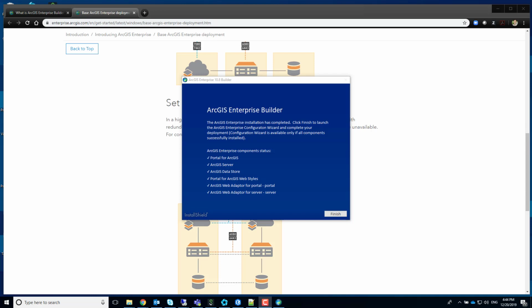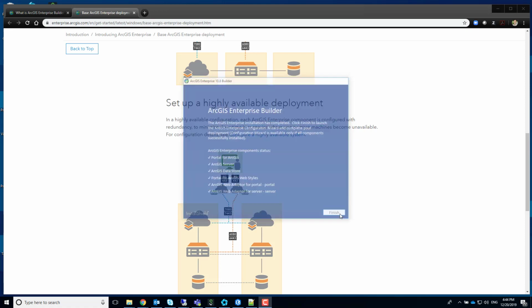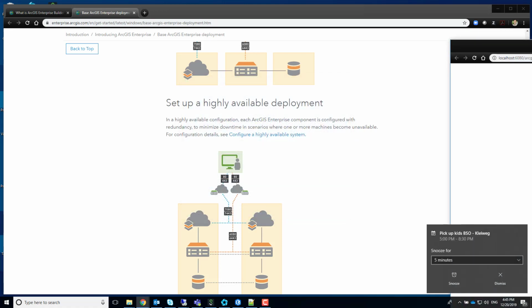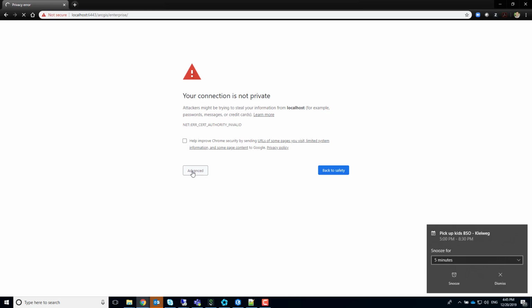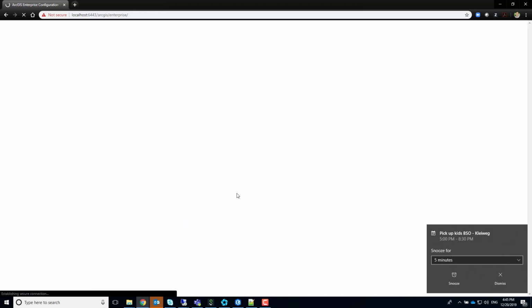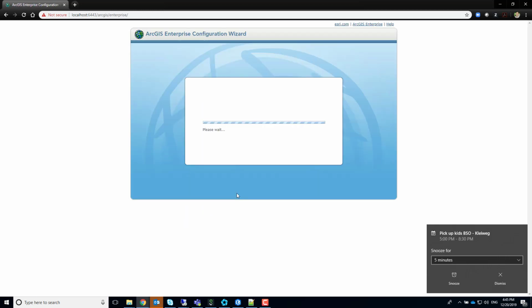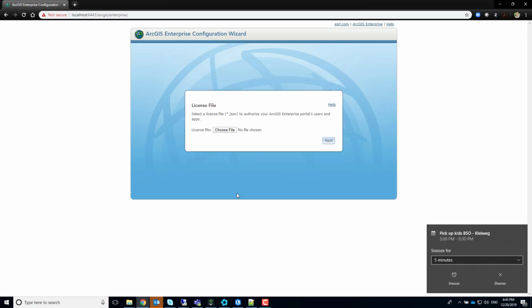So once you get to this point, you press the finish button, and that will open a browser that tells you that the installation was successful and that we'll need to basically go into the advanced modes once your default browser opens and proceed to the localhost, although it's not HTTPS yet, not a secure connection. So we're connecting now to the portal that we just installed on our machine. Now, this is the second licensing you need to provide. It's to your portal. So I'm gonna pause and provide this file.